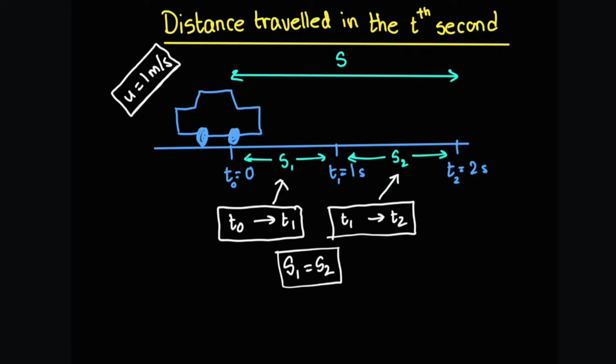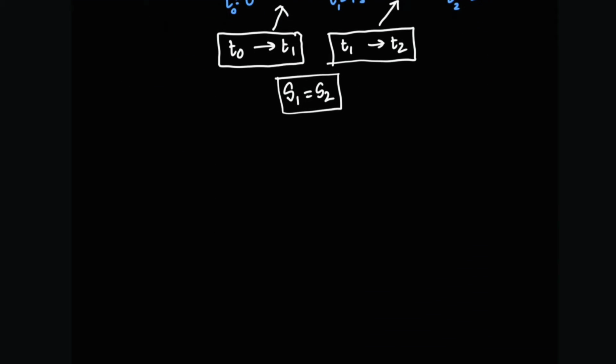Well, in this case, we consider the car is moving in a uniform acceleration. Just for consideration and for convenience, we say that the car is traveling with a uniform acceleration of 1 meters per second squared. Now, we have to calculate its traversed distance in a particular period of time, let's say the second. We are here to calculate the distance traversed by the car in the second of its journey.